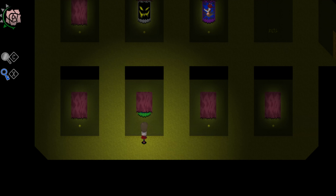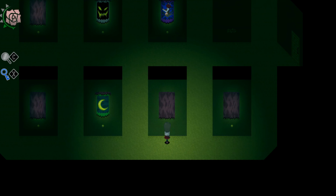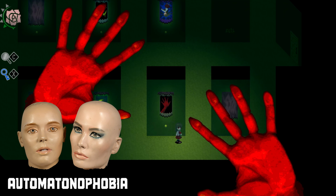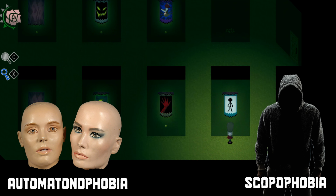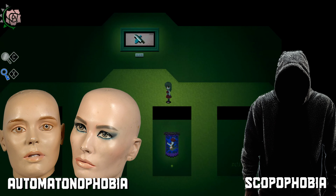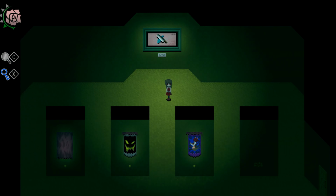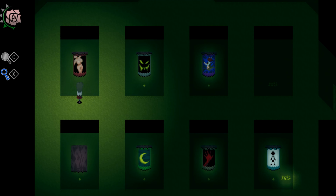Ib really kicks this up a notch by targeting what I think are two specific phobias throughout the storytelling and world. These being automatonophobia, the fear of human figures that aren't human, and scopophobia, the fear of being looked at or watched in public. The combination of these two fears invokes an entirely new experience together. Throughout the game, you'll be constantly on edge, questioning if the museum art pieces are real, or if they're moving, or if they are just stationary art items, and if they are potentially following you.